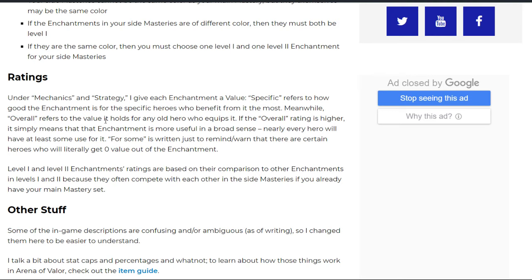Like for instance, in Evita, I don't think there's all that great green ones, but if you're a support, you can actually decide to go yellow for your main mastery, go Vita for your main mastery, just to get, for instance, Sacred Protection, which I think is one of the best. And that is almost worth going that mastery just to have that, if you don't want to go into the green. So things like that.